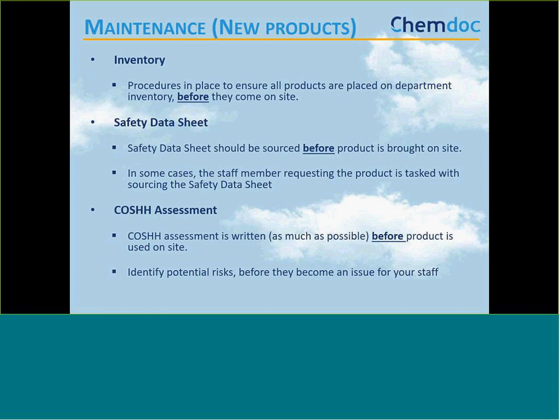The main point is that once you put a process in place, everyone knows that if you bring a new chemical on site, you need to add it to your inventory, you need to get a safe data sheet, and you need to kick off the process of completing the COSHH assessment. Otherwise it's too late. A year's time, we're doing our COSHH review and find, well, there's two products now, and we've been using them for the last 6 months. There's no COSHH assessment. There's no safe data sheet. You're putting your staff in danger because no one has actually assessed: is this safe to use? Are there any hazards in this that we haven't identified?